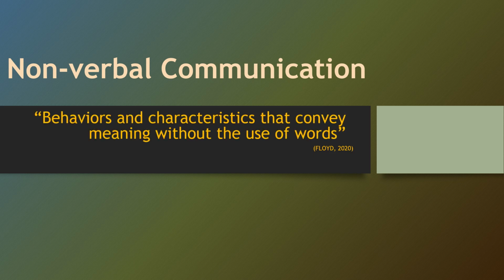Nonverbal communication is defined in our textbook as behaviors and characteristics that convey meaning without the use of words. Nonverbal communication types include facial expression, tone, and body language. All of these can express emotion and can also give others a real sense of what you mean or how you're feeling.